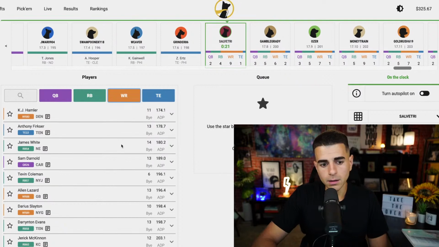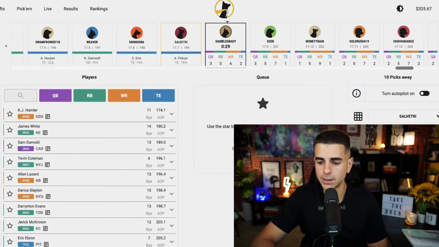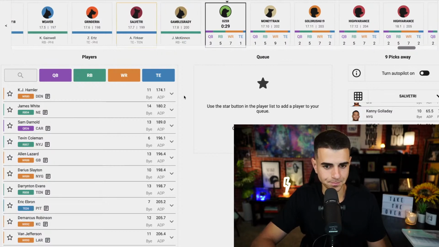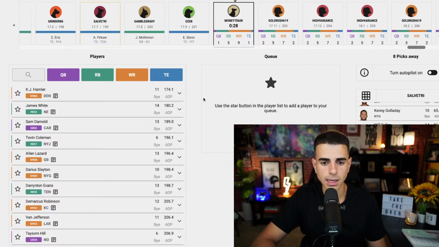So I'm looking here. KJ Hamler is so tempting. Anthony Firkser is still there, though, so we'll get our 2nd tight end at Anthony Firkser. That feels solid. I know the usage in week 1 of his 2 drives wasn't great, and people are pointing that out on Twitter, but I don't really care about his 2 drives. They're going to play a lot of 2 wide receiver sets. He's going to be on the field, flanked out on the in-line. I don't expect him to be in the slot. I expect him to be in line.